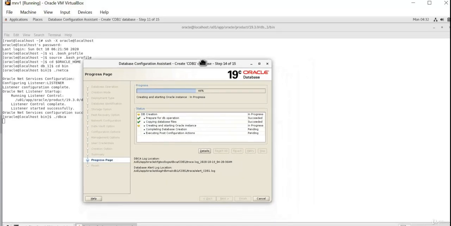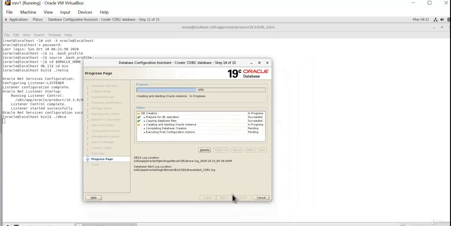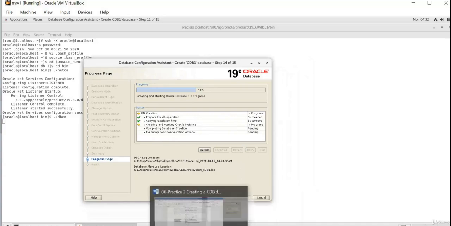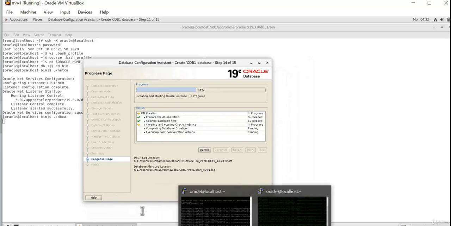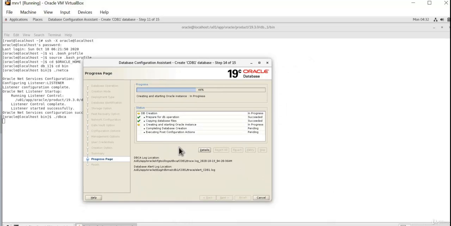This has completed 46%. So it will take some time for these two databases to get installed. On MRV1 we are installing a CDB database, and on MRV2 we are installing a non-CDB database.